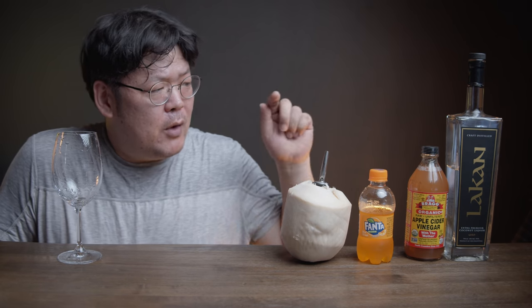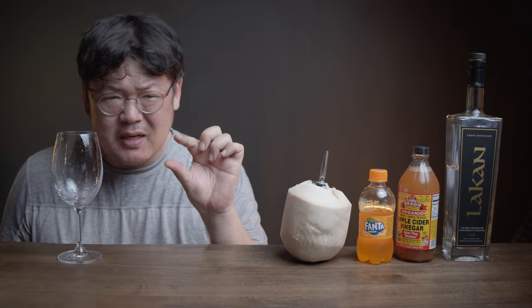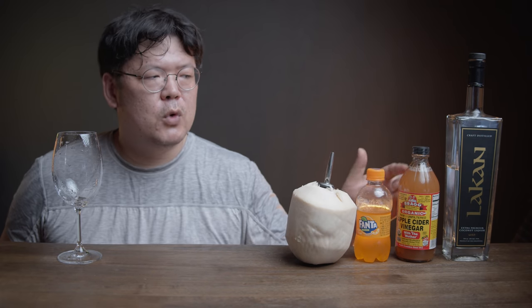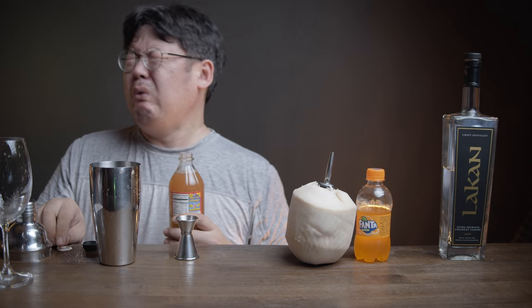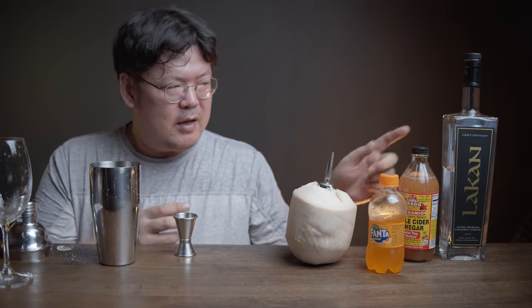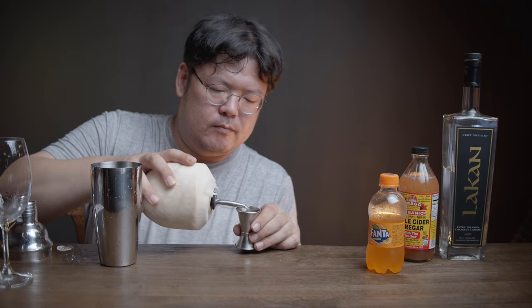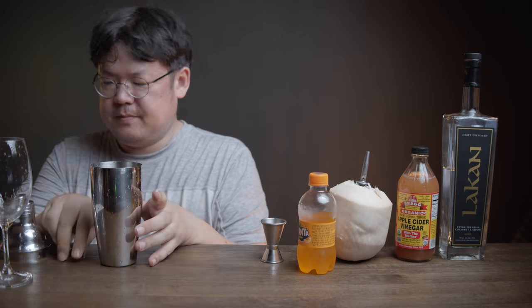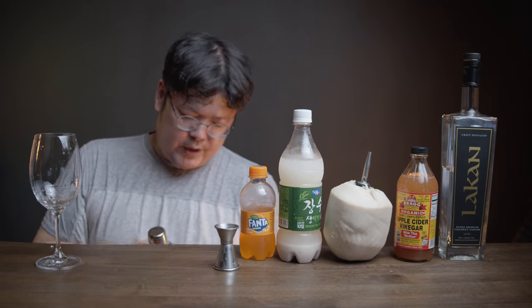I'm back. I don't think makgeolli goes well with lambanog, so I will use vinegar, apple cider vinegar. But this time I will make just a small amount of cocktail. If I do 1-1-1-1, it becomes about 10%. Half one. Okay, let's try. Half one. To avoid explosion, I will put this in last. Half one. And shake first. Just half. And shake this very gently.